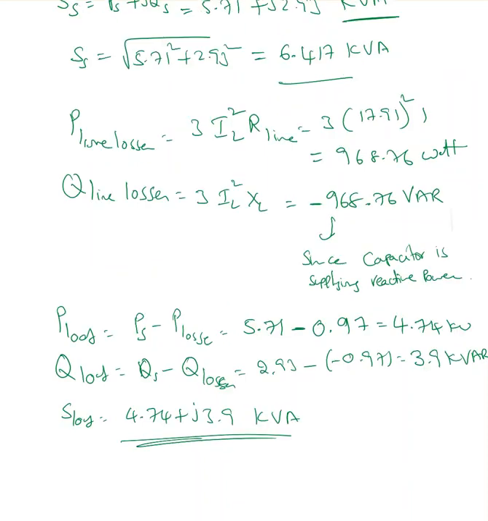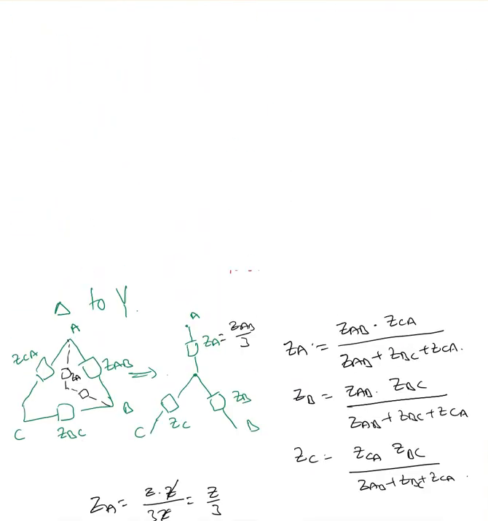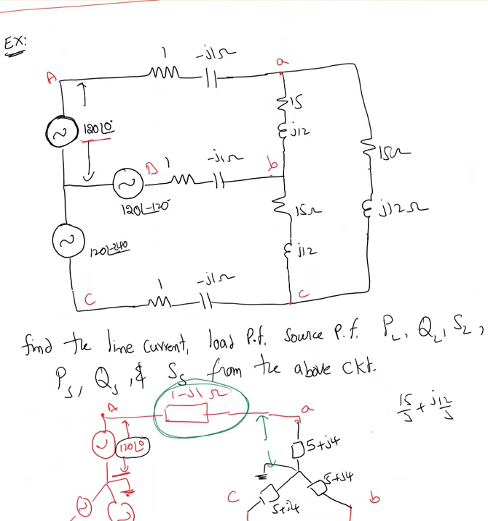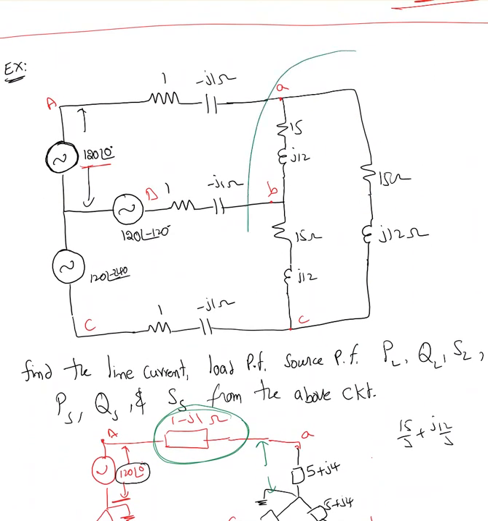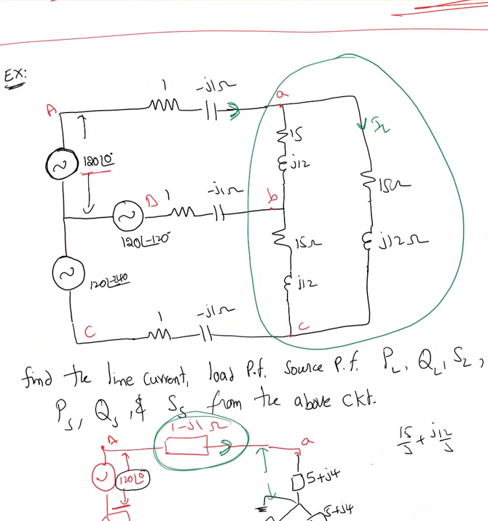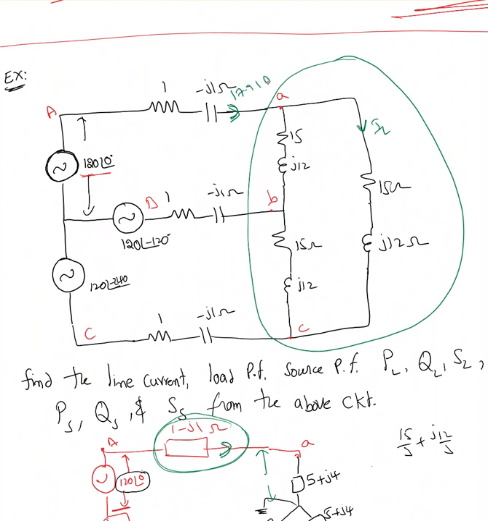Now I'm going to draw the vector diagram for this circuit. Usually whenever you draw the vector diagram, we draw it for the load. Can you guys tell me what is the load current here? This IL, I know this current, because the current flowing here is the same as the current flowing there. That value is 17.91. This current is 17.91 ampere.